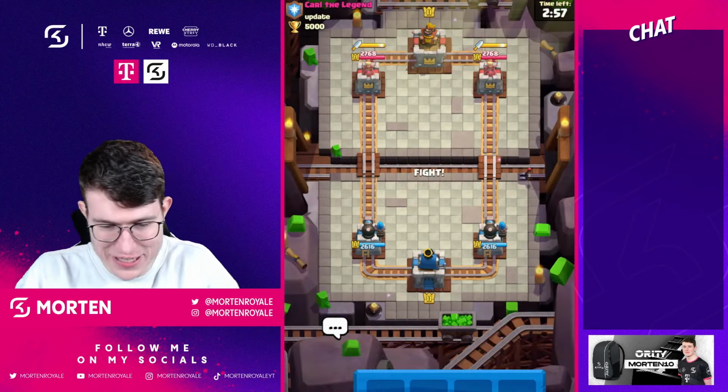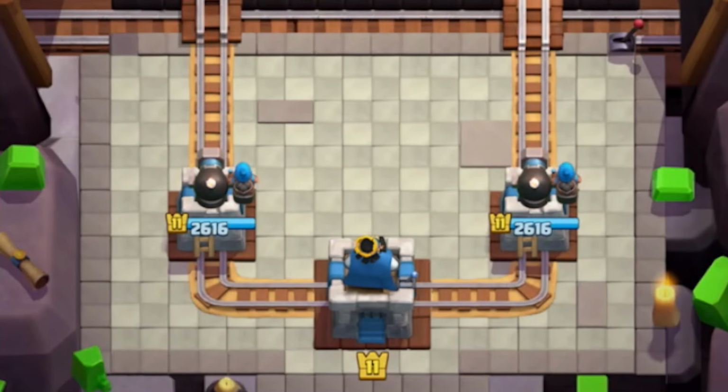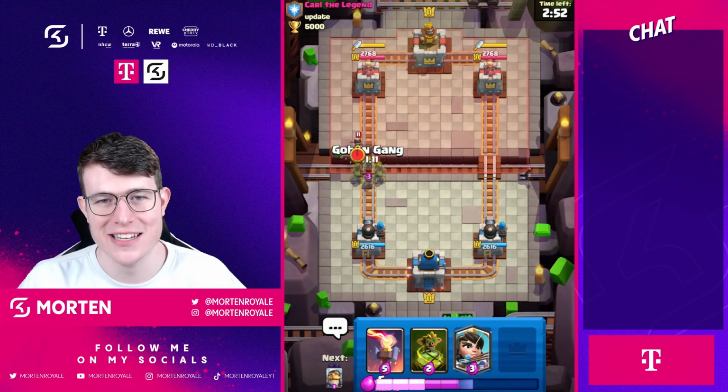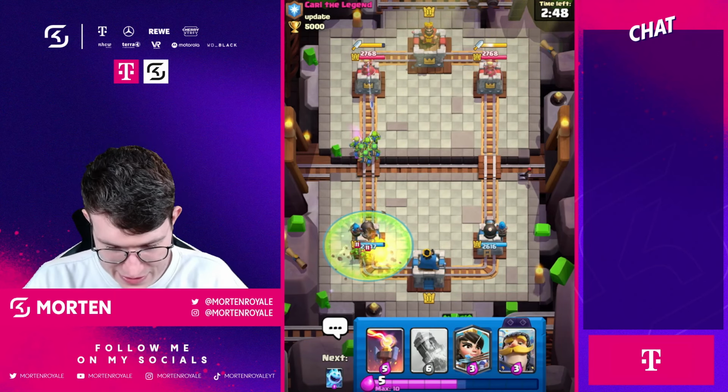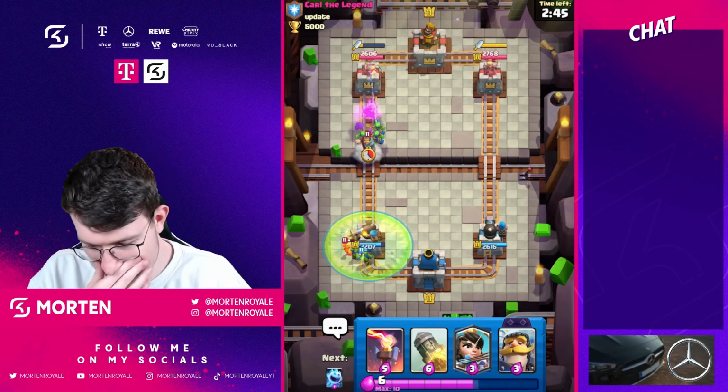Okay, guys, here we go into the next game, bro. Why do I have Cannon here? That was actually not on purpose. Okay, so he just goes in for this. Okay, I need to go for my House Goblin Curse against Goblin Barrel. I don't really think it's doing too well. It's also not that good against Drill.